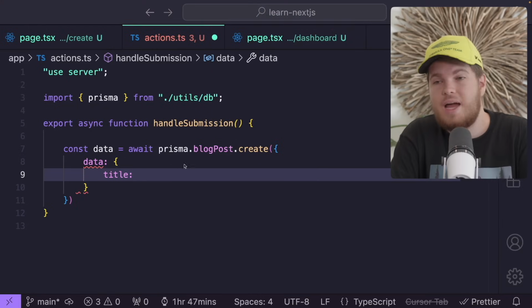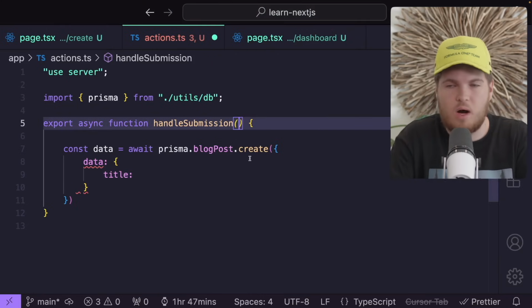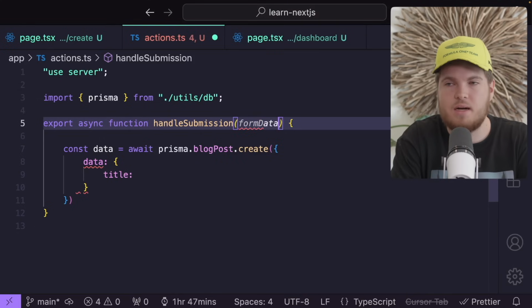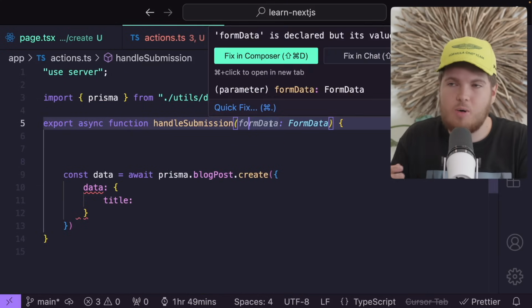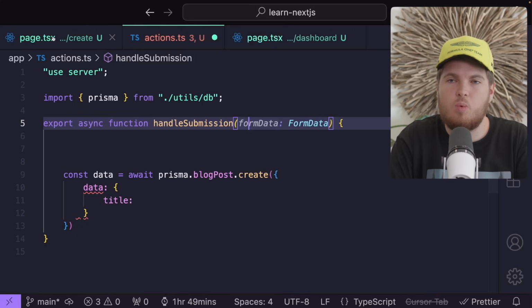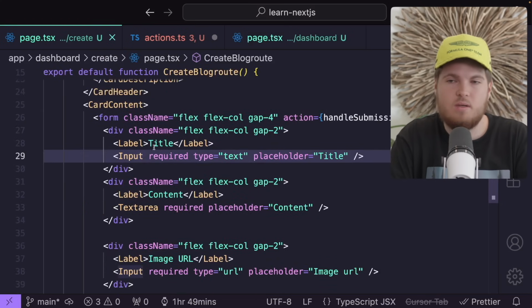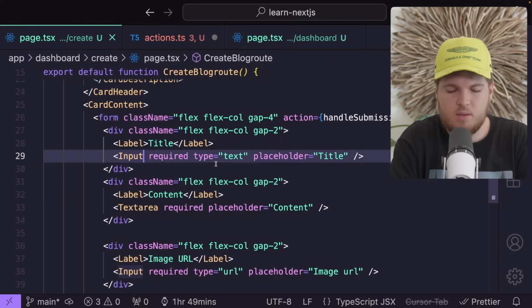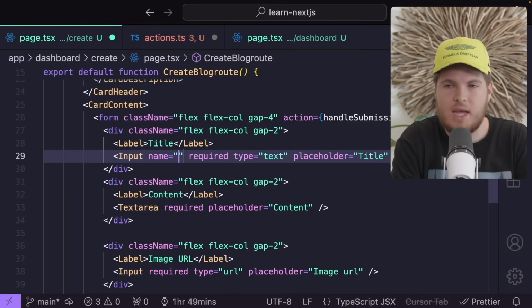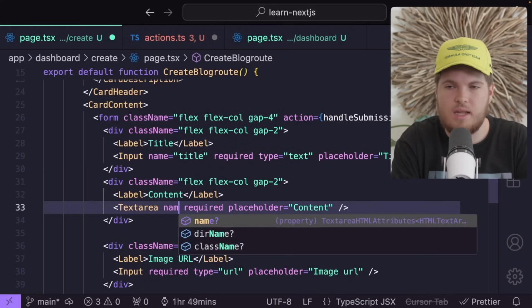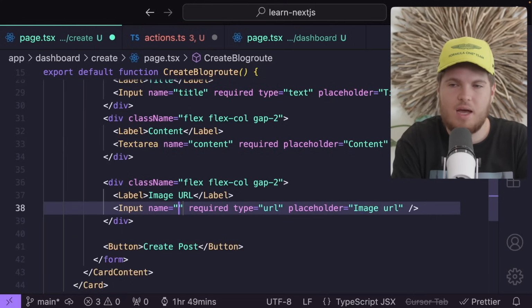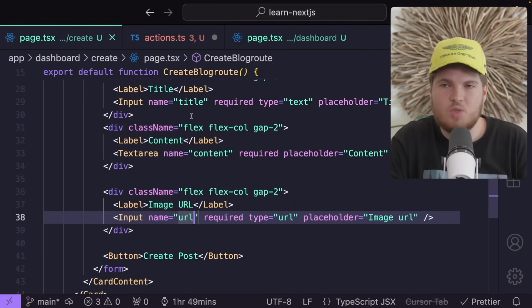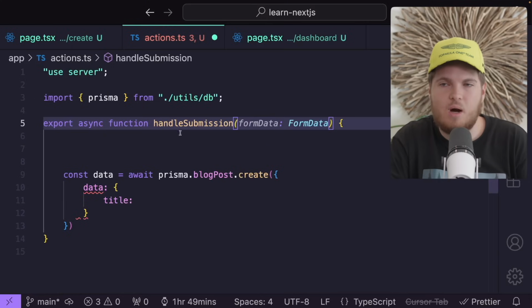Good question. Well, actually, we can get form data through our params. So let's get formData, and this will be of type FormData. So now we have our form data, but the thing is, right now, our form data will be empty. So what we have to do is provide names for our inputs. For the first input for our title, we can provide a name which will be equal to title. Then we have our content. Let's also provide a name, and this will be equal to content. And then we have our URL. Let's provide a name, and this will be equal to URL. So these are the names, or the values, which we will see in our form data.